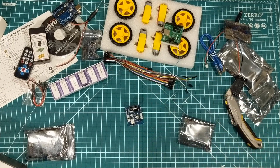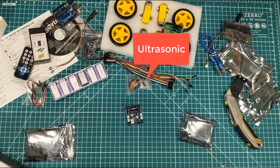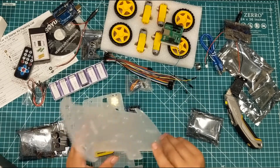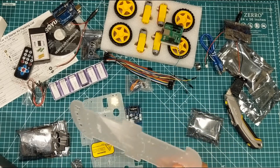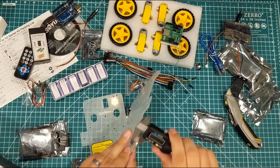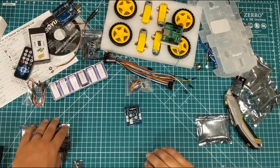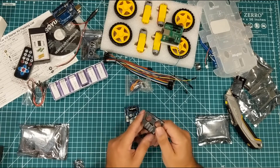We've got a bunch of these DuPont jumper wires and a little servo to move, I'm guessing, the infrared detector. This guy escaped from the box — that's an IR receiver. I will say, already just touching this, this feels like better quality than the one I built before. The plastic is thicker — it's an acrylic. Let's get our trusty caliper here. I'm guessing it's 3 mil. 2.89 — so it's 3 mil. Hey, for an American guessing millimeters, that's impressive. What I like about it — it's got all this stuff silkscreened on there, so you know where everything goes. You don't have to guess. And this looks like the thing to hold the ultrasonic sensor. My initial impression is that it seems like a quality piece of kit — everything is there.